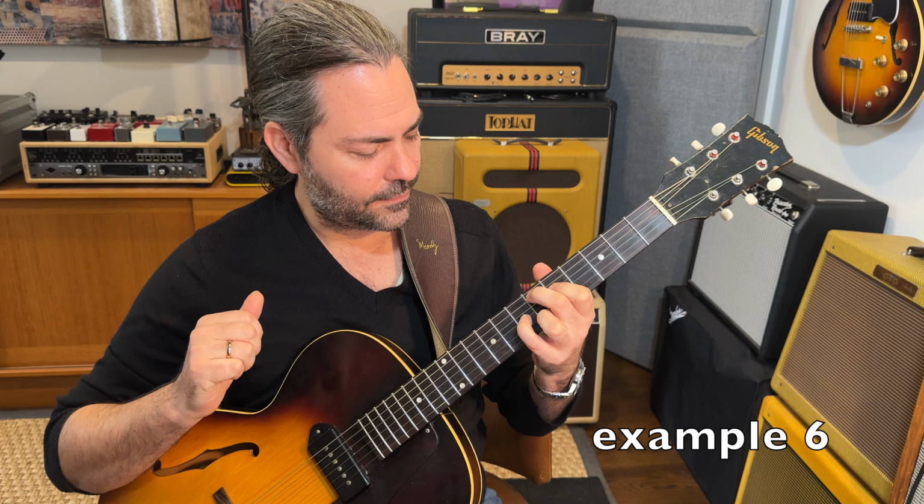We're going to add a little bit more. We're going to bring in some chromaticism in combination with some enclosures. Maybe on the first chord, I'm going to start a minor third above and just chromatically descend into it. The longer the approach into a target, the further back rhythmically I have to go, right? If I want to get on the nine on beat one, I have to start this on the end of three of the preceding measure, right?